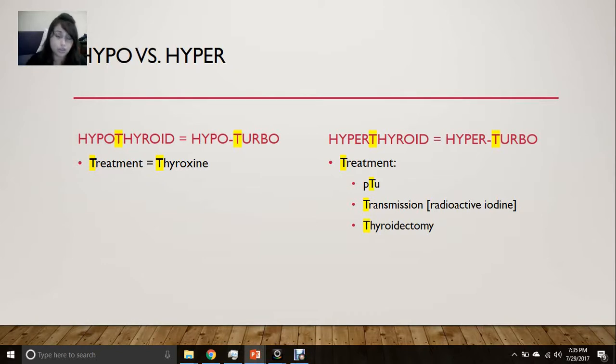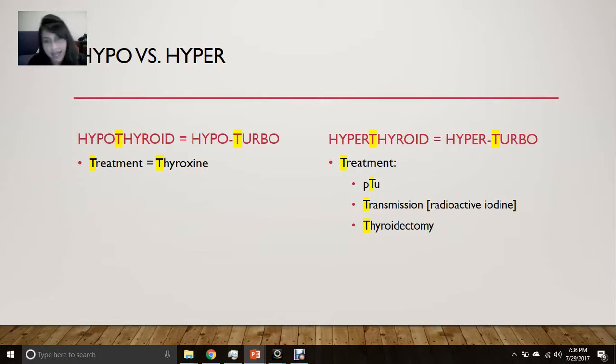So everything is low. So do you expect for them to become active or sleepy? Sleepy. Do you expect for them to have diarrhea or constipation? Constipation. Do you expect for them to have weight gain or weight loss? So everything is low. So they're going to be fat, they're gonna be slow, they're gonna be sleepy all the time. So everything is slow. So do you need to memorize a list? No, as long as you know what's the speed and then what's low and high, then you're good. The treatment is also with T, it's thyroxine, levothyroxine, because that's the hormone, right? And we have low, so we are giving them replacement.